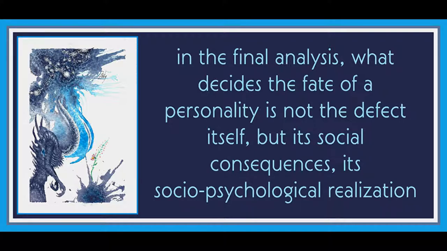If social demands were not placed upon a handicapped child's development, if these processes were at the mercy of biological laws only, if a handicapped child did not find it necessary to transform himself into an established social entity — a social personality type — then his development would lead to the creation of a new breed of human being. However, because the goals of development are set a priori by the necessity of adapting to a socio-cultural milieu based on the normal human type, even the adaptation process does not occur freely but follows a definite social channel. Thus, a handicapped child's developmental processes are socially conditioned in two ways: the social effect of the defect and the inferiority complex is one side; the other side is the social pressure on the child to adapt to those circumstances created for the normal human type.